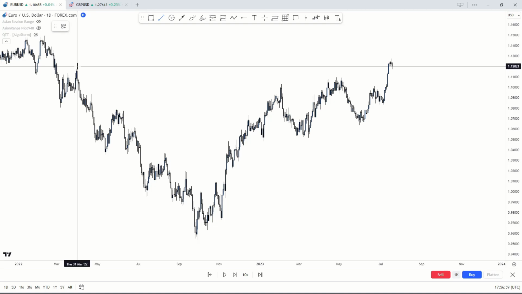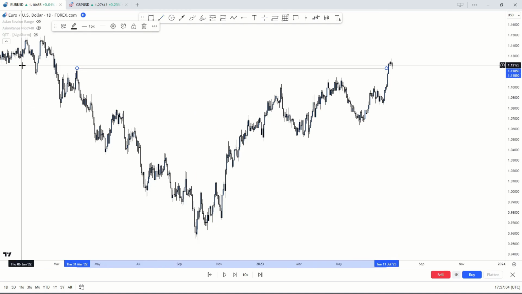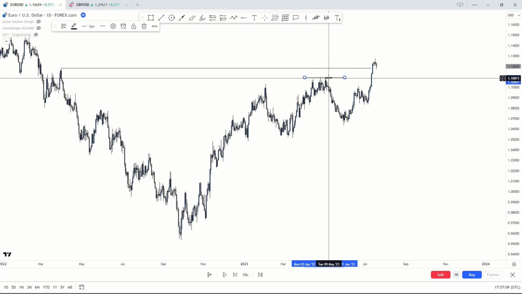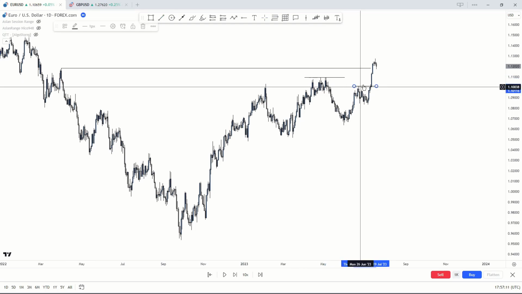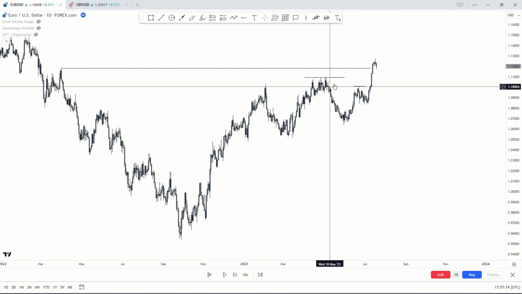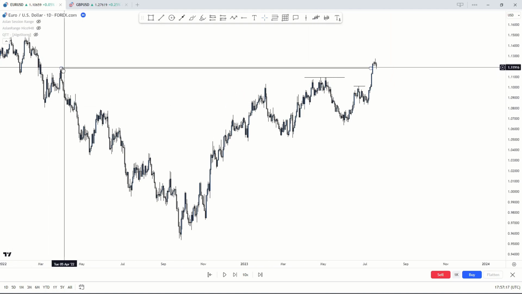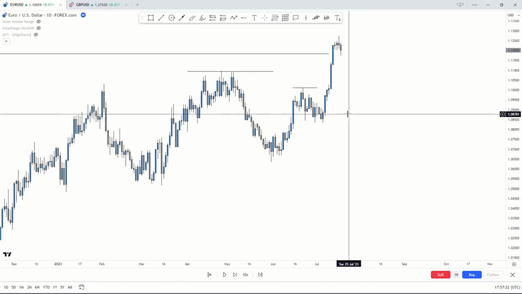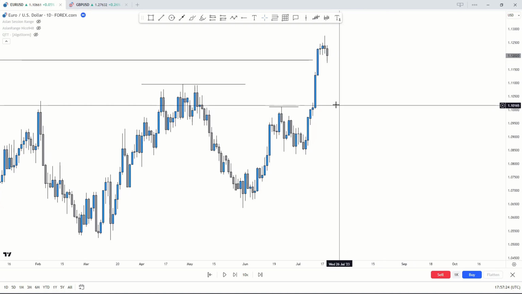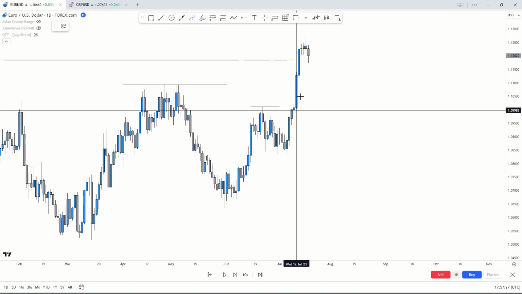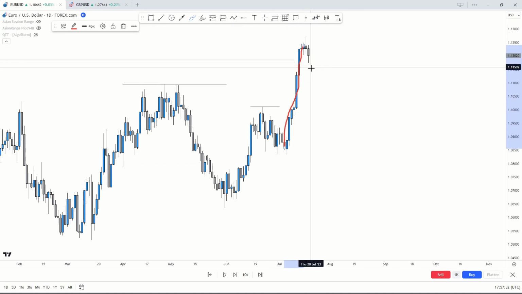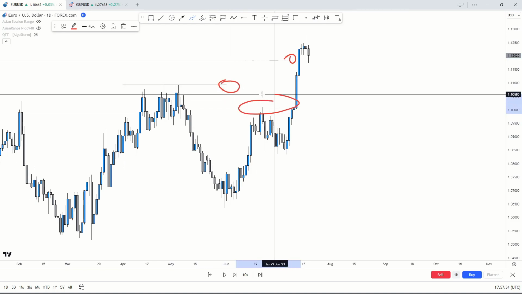So first things first, on the daily, I noticed that price swept over this major level of liquidity, right? And we also swept these other 2 levels of liquidity as well. So we have this little internal liquidity sweep right here, this liquidity sweep right here, and this little external liquidity sweep right here. So 3 liquidity sweeps pushing the market towards the upside, and eventually we're going to reverse towards the downside, right? And you can see that these were significant sweeps as price really gained its momentum and volume and pushed up quite heavily after taking out these levels.